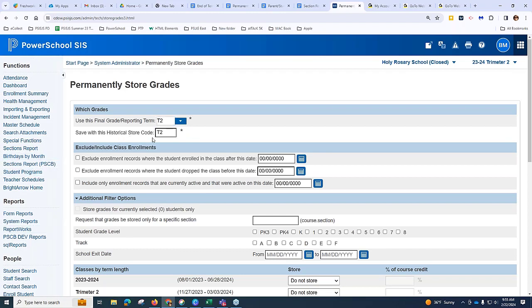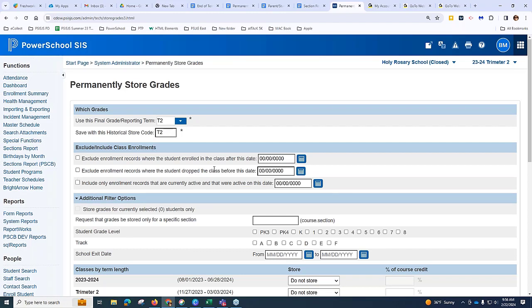Oh, no, it won't give you an error. It'll store the grade with the lowercase, but it won't show on your report cards. It won't show on the parent portal. It'll let you do it. Oh, I forgot. That's changed then. Back in the day, it wouldn't store for you. Oh, no, now it'll let you store. Oh, great. So the moral of that story is make sure the term has a capital.